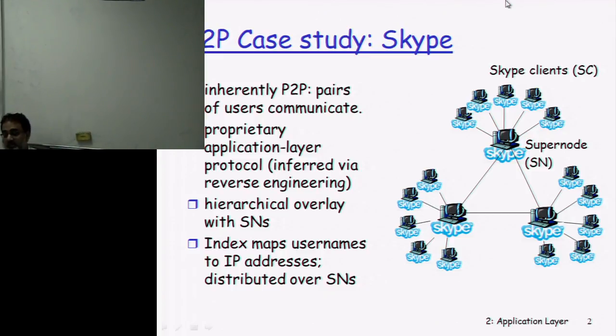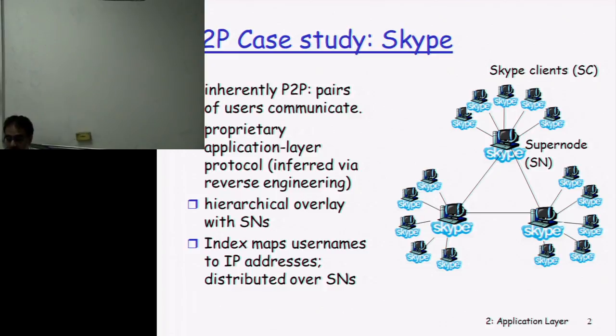So how can a Skype client which is not in your LAN initiate a connection into your LAN with you, and if you are not in his LAN, how can you go and communicate with that Skype client in his LAN? You are not allowed to communicate into another LAN, and he is not allowed to set up a connection into your LAN. So this is not allowed. You are behind the firewall, behind the gateway router, the NAT router. So nobody else can reach you unless he is allowed to do that.